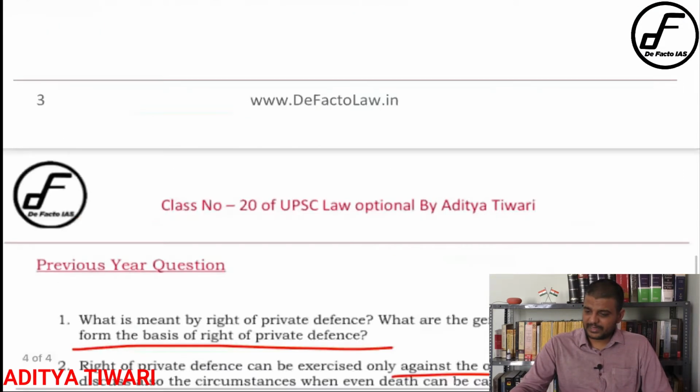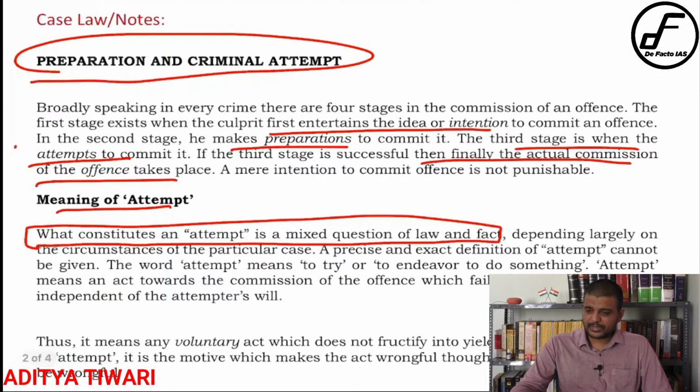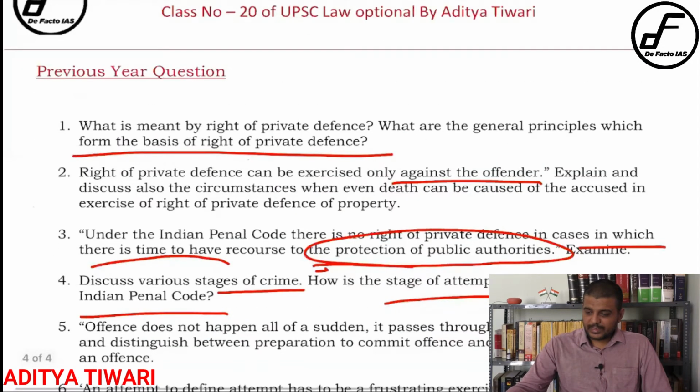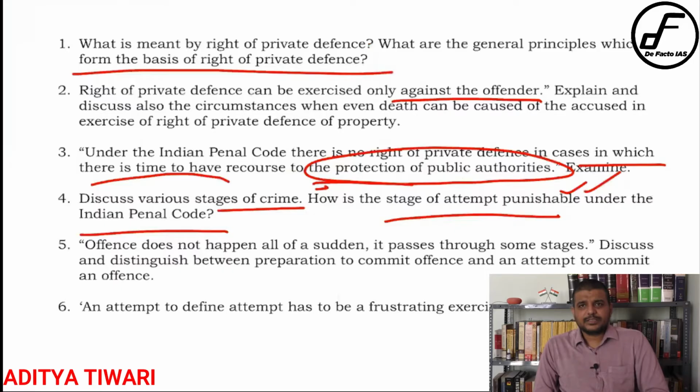In fact, that paragraph that I have given you in the beginning, I think, will be a very good paragraph in that particular answer. That paragraph is a perfect paragraph, different stages of crime. And then you will go about how the stage of attempt is punishable, right? So you will talk about different tests, and then you will finally talk about section 511 of the IPC, that talks about attempt as a distinct crime.